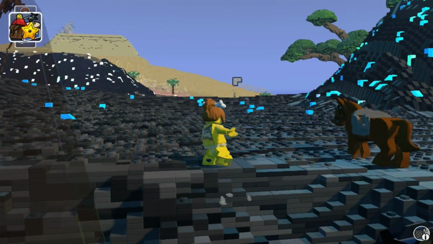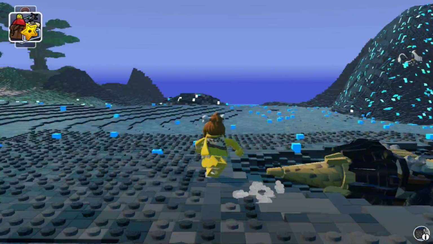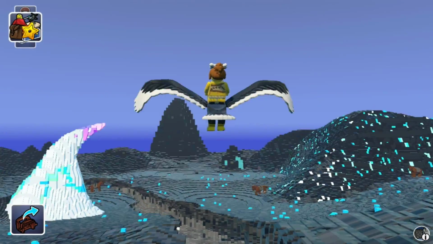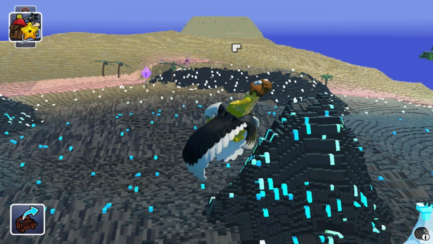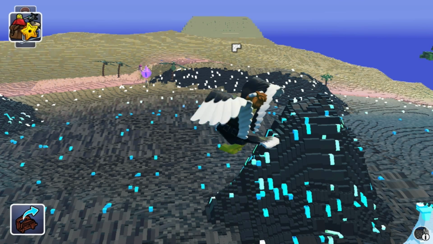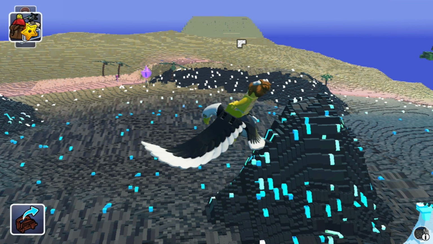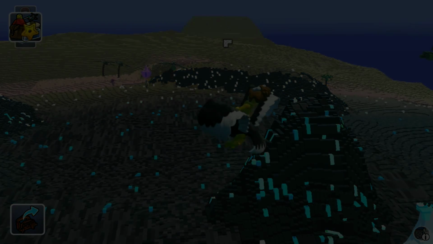There's something over here. What are you? What is this person? What is that? What is this? Oh my goodness. There's something else there. Is that a building? We just found the coolest thing in the game. Look at this.